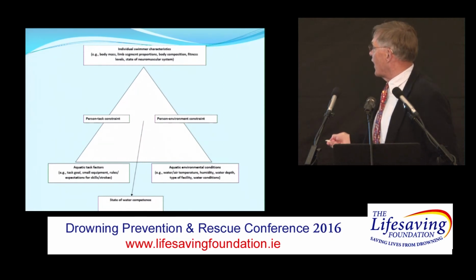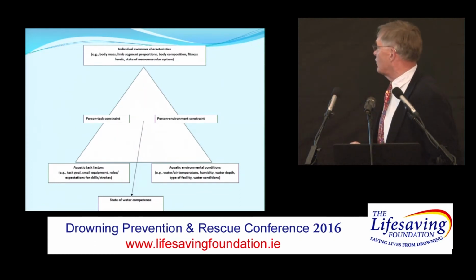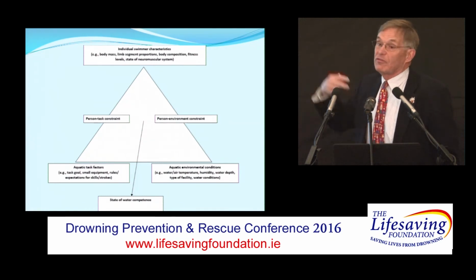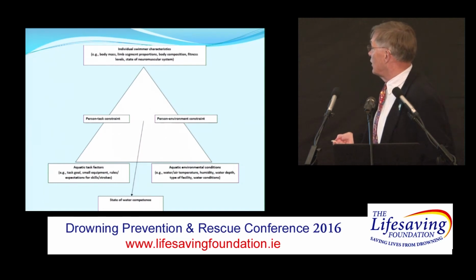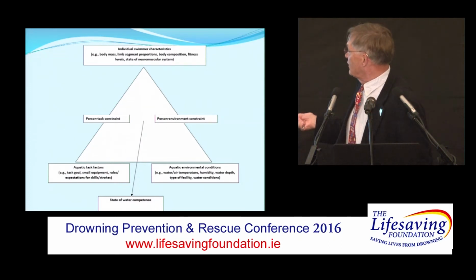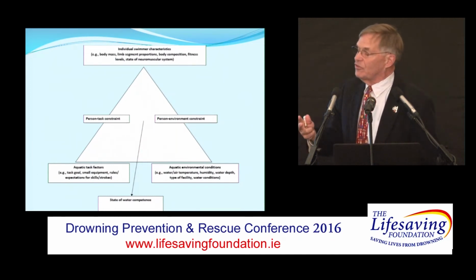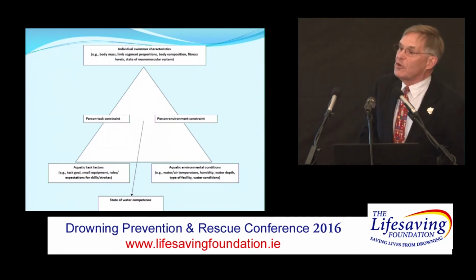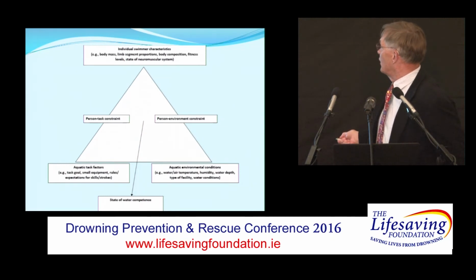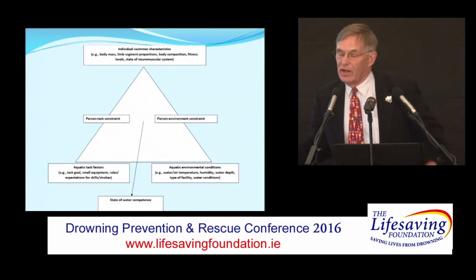And then the task factors include: what's the specific goal? What are we trying to accomplish with the task? Any kind of small equipment, whether we have some sort of flotation devices. In particular, Newell actually uses the example of swimming to identify another task factor, which is that, for example, in swimming competition, there are certain rules and regulations that differentiate the breaststroke from a freestyle event, and those are built in. And then the aquatic environment conditions: the water and air condition, temperature, especially depth, the type of facility, and all manner of water conditions, waves, surf, currents.